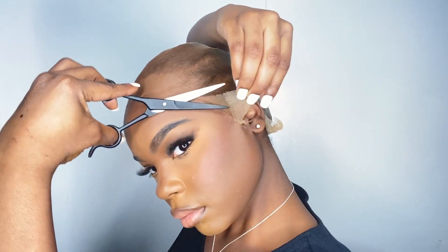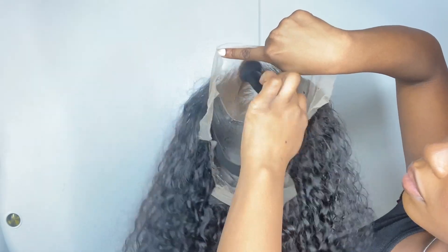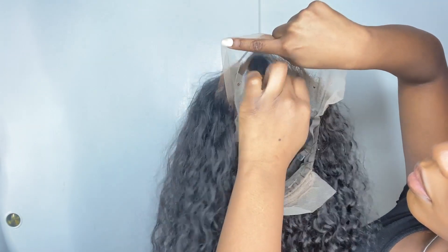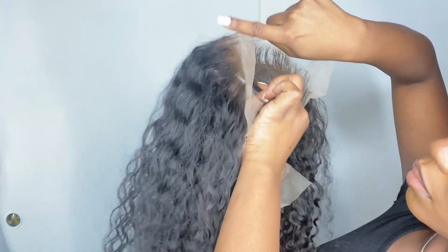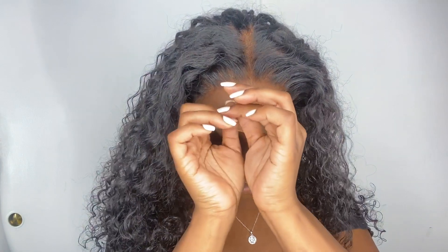Now doing the install, things got a little bit tricky. I just started doing this but I feel like it turned out good. First we're going to start off by putting some foundation into the wig cap — if you have some lace spray you can also use that. Now we're going to put the wig on. I wanted to try something new: what the Instagram and TikTok girls are trying — cutting the lace before you put any glue or anything, you cut the lace first.